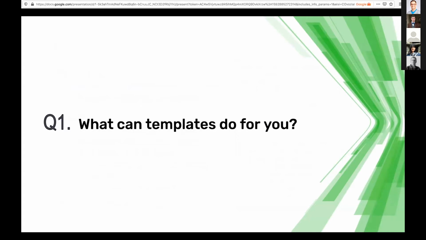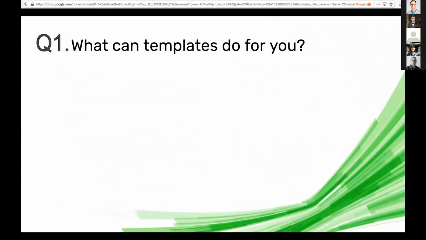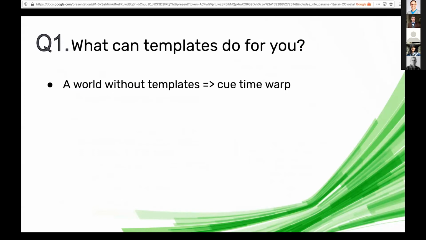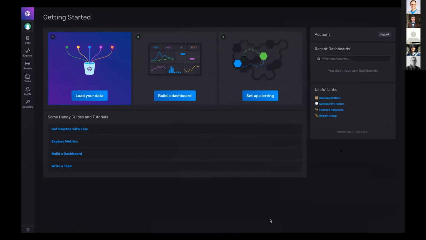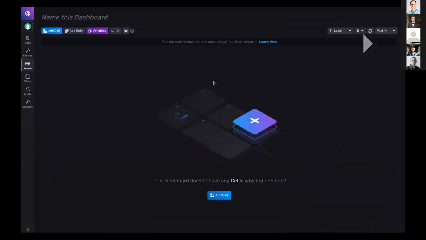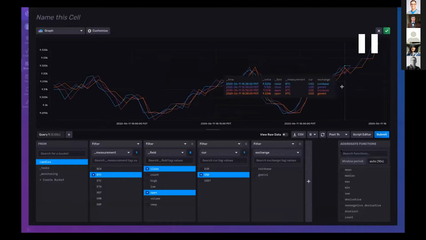What can templates do for you? I think the best way to illustrate what templates can do for you is just to show an example of what the world looks like without templates. So I have a video here, and this is me building some dashboards for an application that's using InfluxDB as the application store. What this application does is take all this different crypto exchange data, all the ticker values for all these different exchanges out there, create a cohesive data model out of it, and dump that data model into InfluxDB. And now I can look at all these different exchanges and compare them inside InfluxDB or whatever consumer I want to put downstream from that.